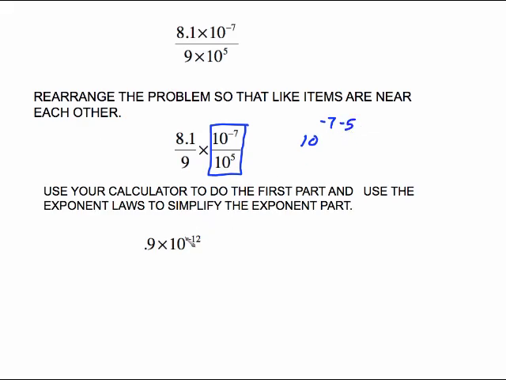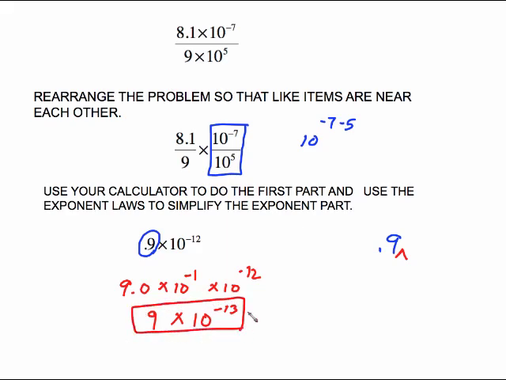That's negative 7 minus 5, which gives me negative 12. So this is not in scientific notation yet. 0.9 needs to be written into scientific notation. So I have to scan in from the left, and there's my first non-zero digit. And I'm going to put my imaginary. Let me rewrite it over here a little bit bigger. Here's 0.9. I'm scanning in from the left and I'm putting my imaginary right there. So this is now the number 9 or 9.0. How does that red need to move to line up with that original blue? It needs to move one place back to the left. Times that 10 to the negative 12 that's already sitting there. It's going to give me 9 times 10 to the, keep the base and add the exponents. Negative 1 plus negative 12 is negative 13. So there's our answer in scientific notation.